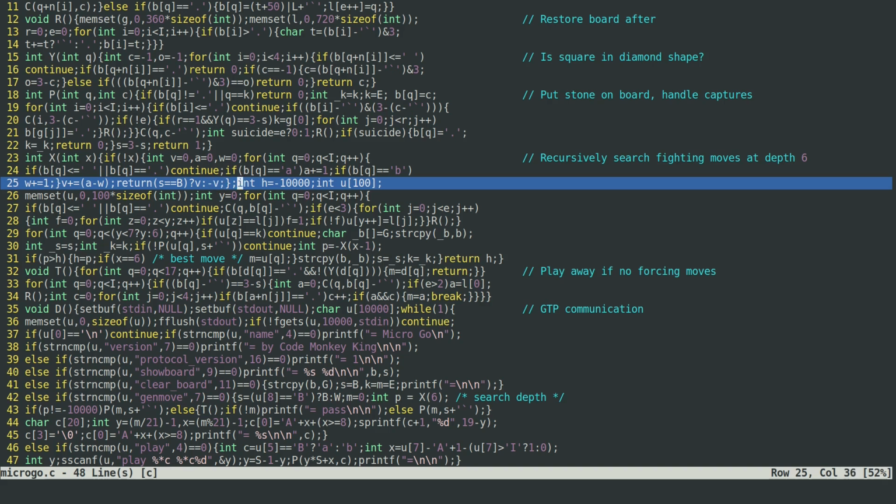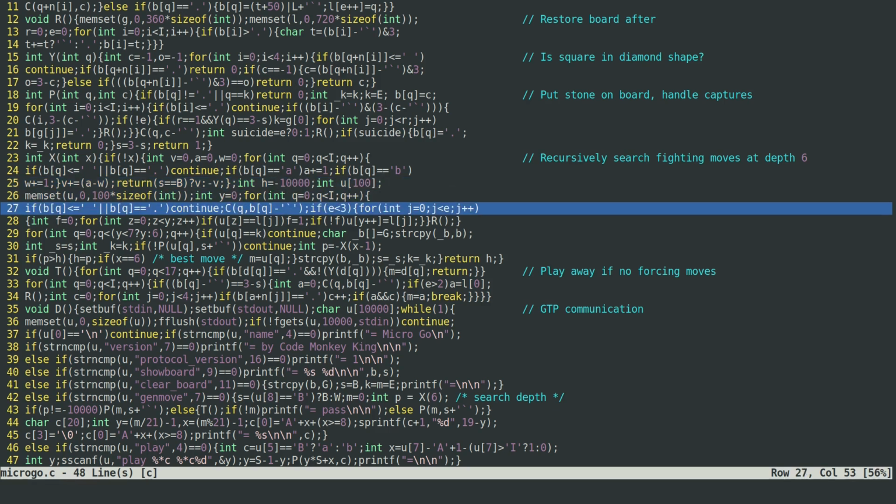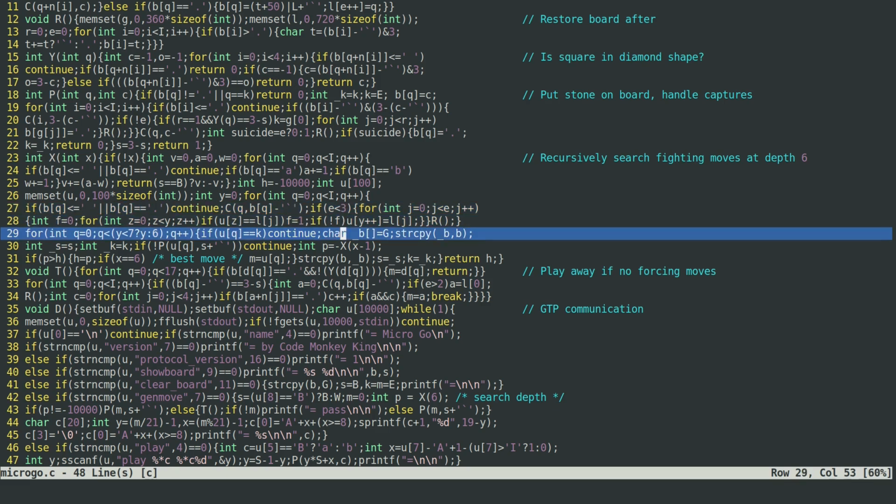Then we go into the main search routine, starting with the best score of minus infinity. Then this array U would contain those moves to loop over during the search. Those moves would be the ones where we found groups where the number of liberties is less than 3. All those liberties would be traversed during the search. But it also might happen that there are too many. Say if you are capturing an opponent into a ladder, or getting captured into a ladder by the computer, it starts getting extremely laggy with no particular benefit for the playing strength.